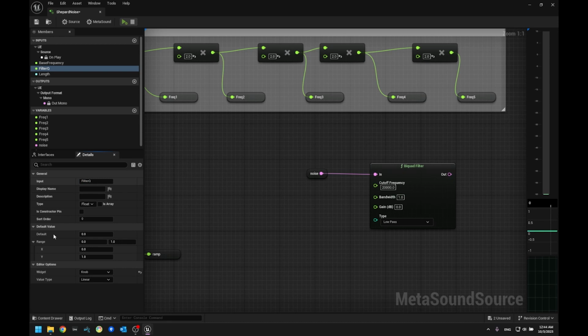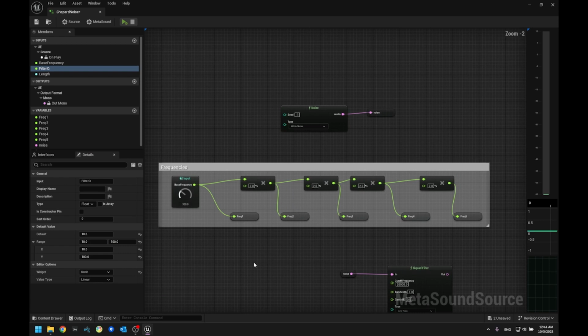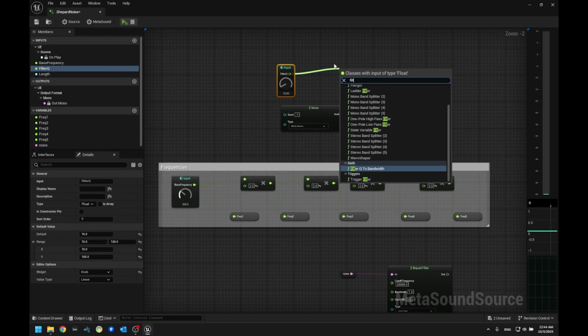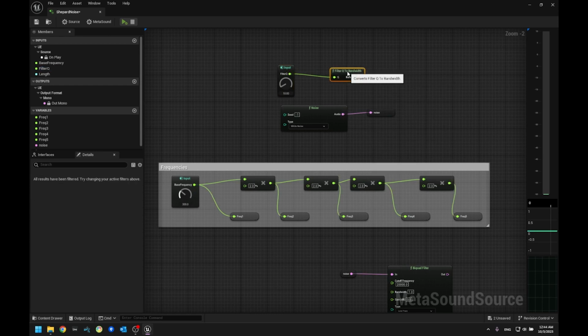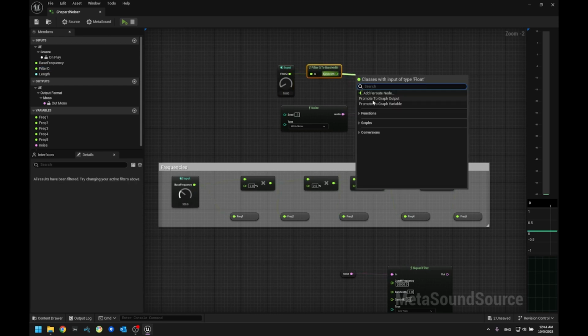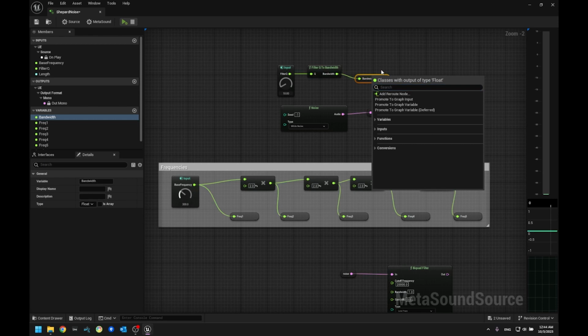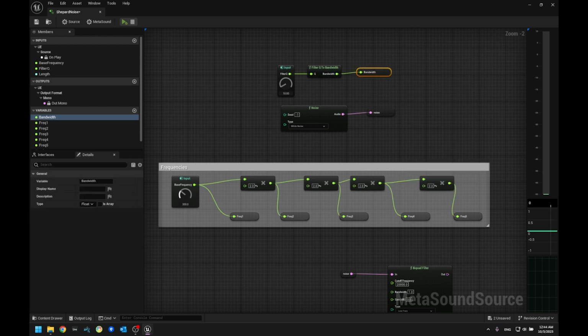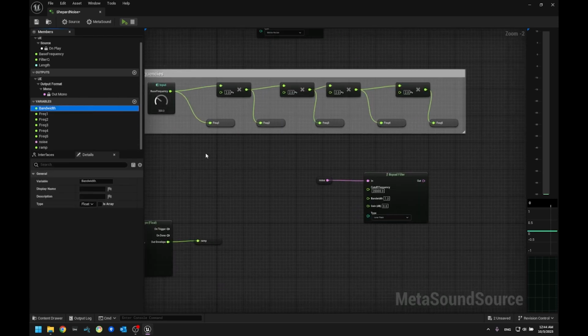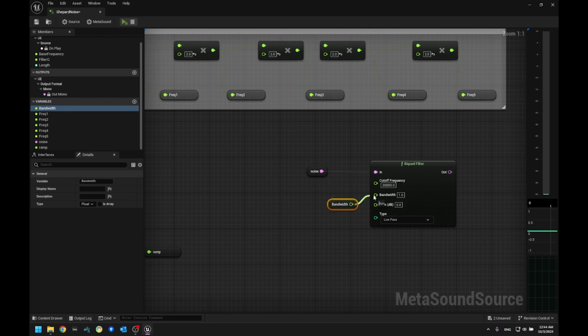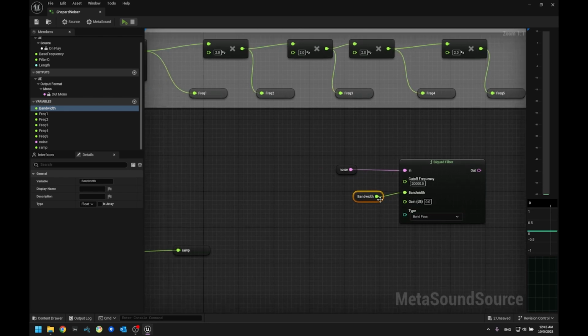I'll set the range to something pretty steep, like 10 to 100. And same thing with the previous graph, I'll convert it to bandwidth and promote it to a variable. I'll just connect it and I'll need to set this to bandpass.